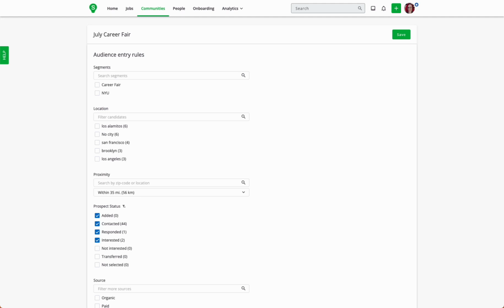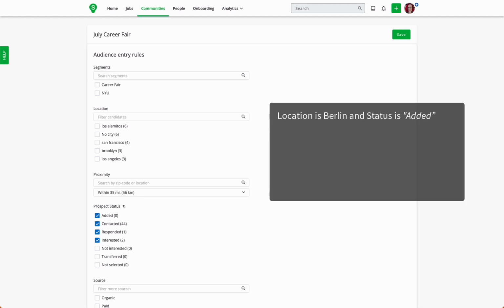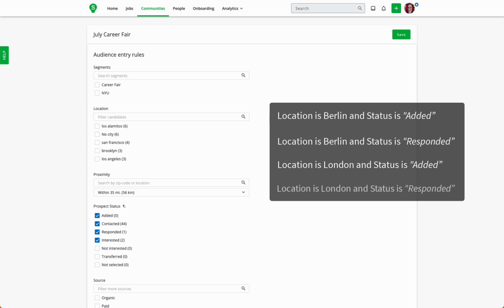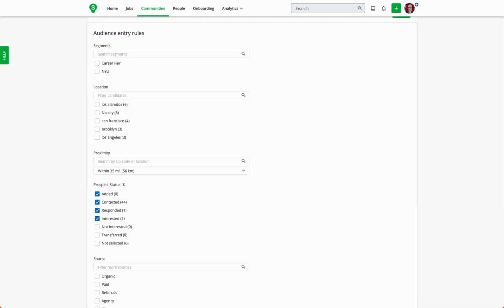So I would create a rule that the location is Berlin and the status is added, then a second rule of the location is Berlin and the status is responded, a third rule of the location is London and the status is added, and the fourth rule that the location is London and the status is responded.